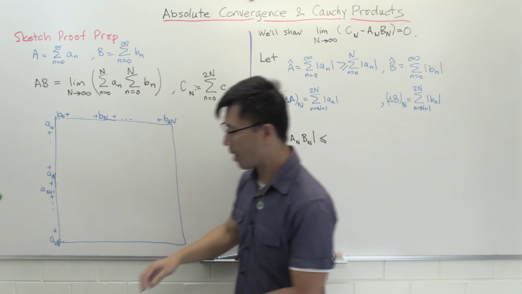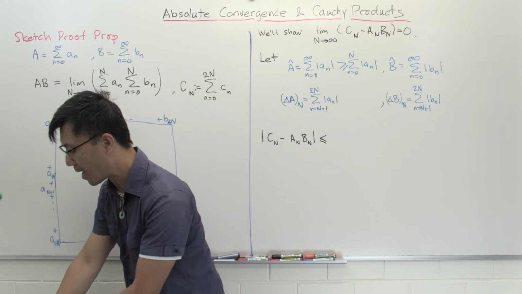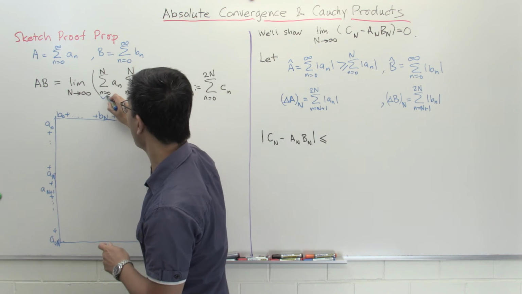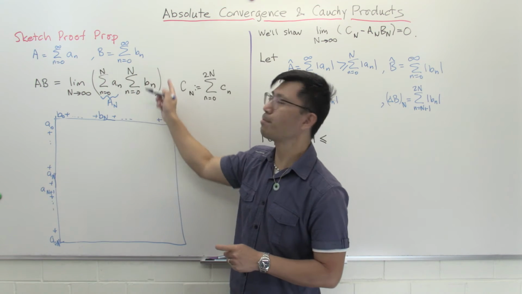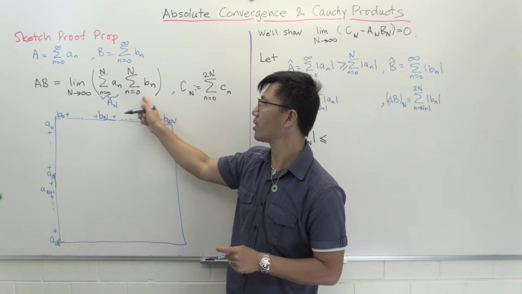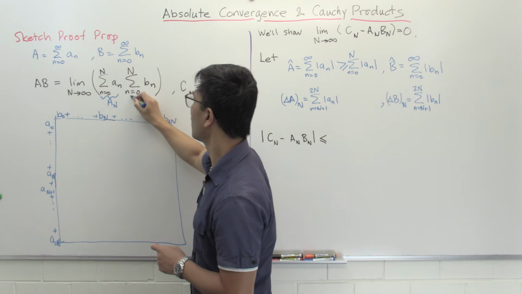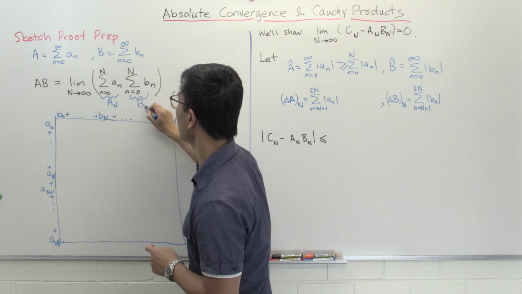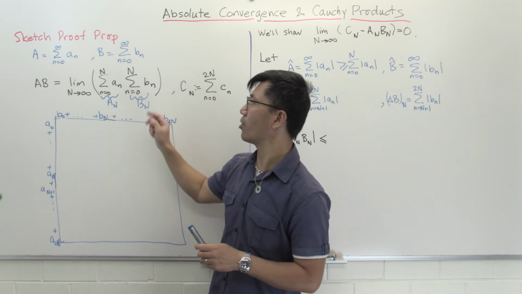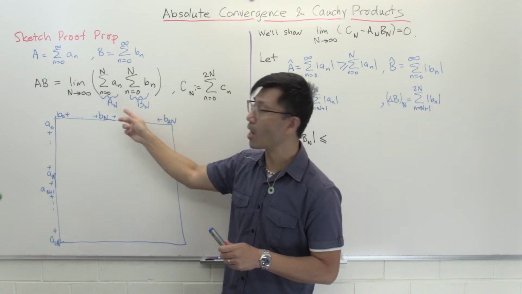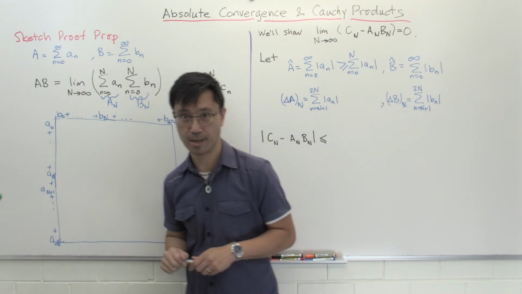Okay, so let's give that a name. So maybe I'll call this partial sum A, big A subscript n. And this partial sum of the Bn's, where little n goes from 0 up to big N, let's call that partial sum B_N. These will tend towards A and B, so the limit of the product of these partial sums will also go to this thing here.